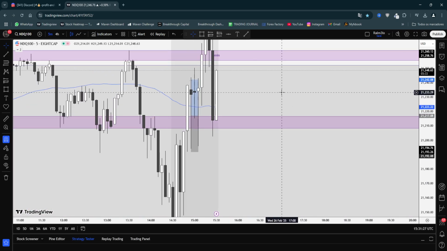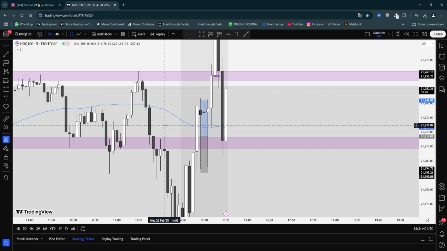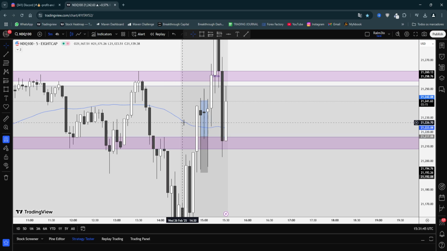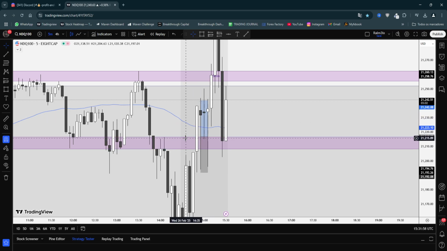And after it, I saw this candle with huge momentum, in real time, it didn't close, rejecting, and I was like, I have this resistance here. So for me it's not valid because it's below the moving average. But in this case, because price also closed above the moving average, I took my shot, because price ignored the moving average and ignored the 5 minute zone, so it's a nice zone to have a retest.